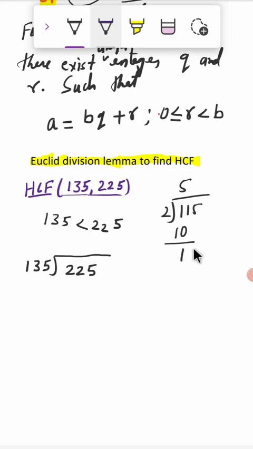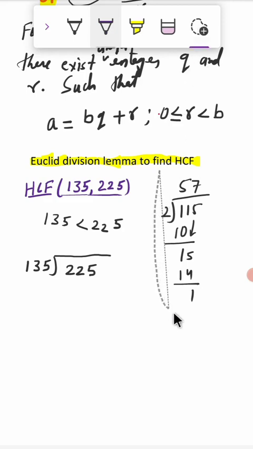Here 1. Then again we will carry the 5. And then 2 7s are 14, then the remainder is 1. Now in this division you can see that we are taking the 2 number, then we are getting some remainder, then again we are carrying the next number, and then we are again reading the table of 2. So this is the simple division.